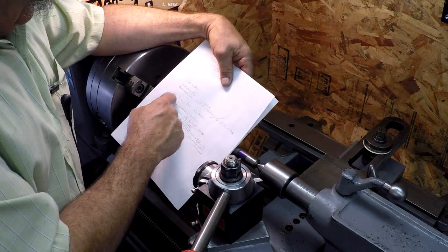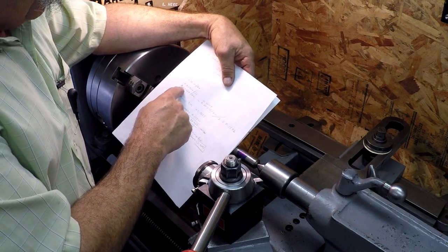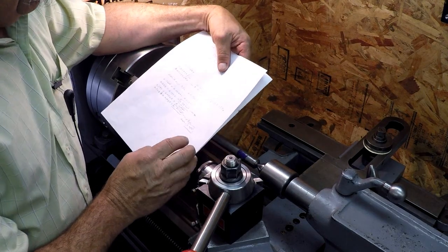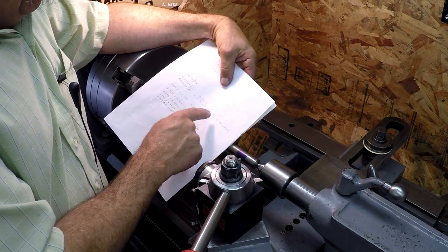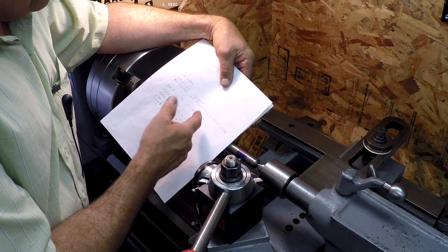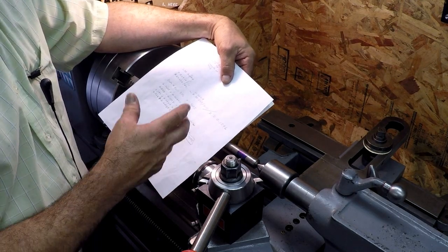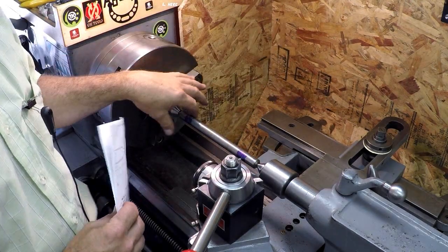So what I did is I just divided this out, now that's total taper. I divided that by 2 for 6 inches. Then I divided it by 2 again for half the distance. So I end up with 0.3012 for 6 inches, and then divide that by 2, it's 0.1506 for 6 inches if you're just measuring one side of it, because we're going to turn it, right?